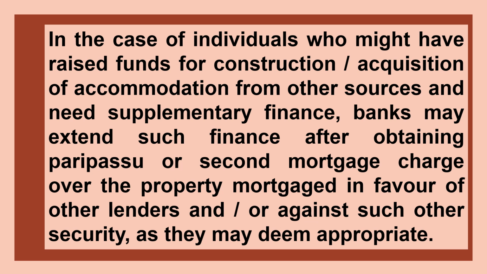In the case of individuals who might have raised funds for construction or acquisition of accommodation from other sources and need supplementary finance, banks may extend such finance after obtaining pari passu or second mortgage charge over the property mortgaged in favor of other lenders and/or against such other security as they may deem appropriate.